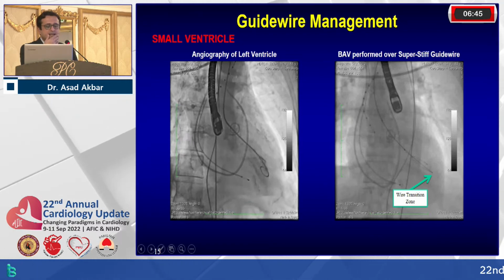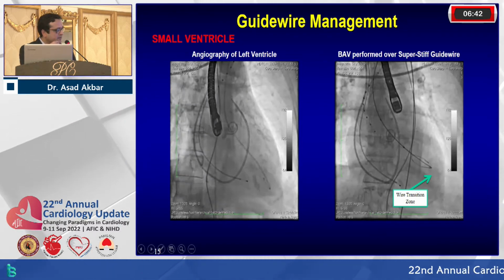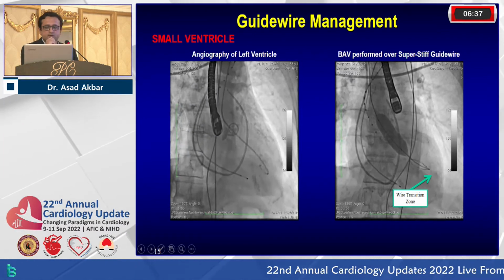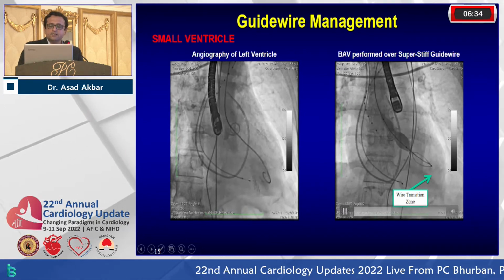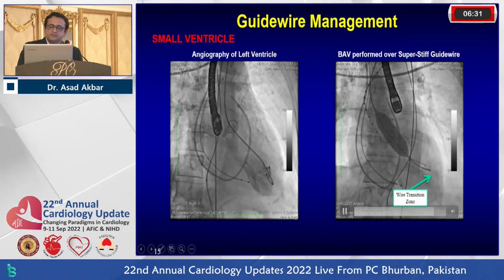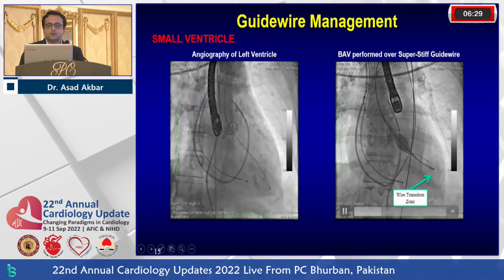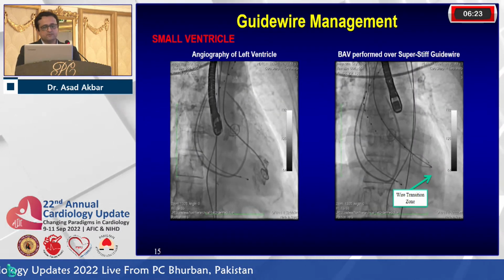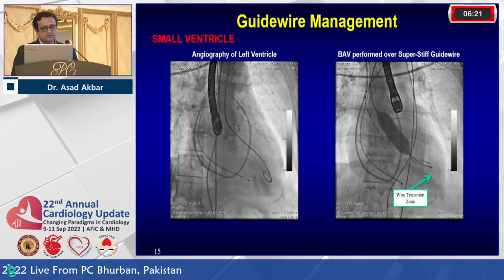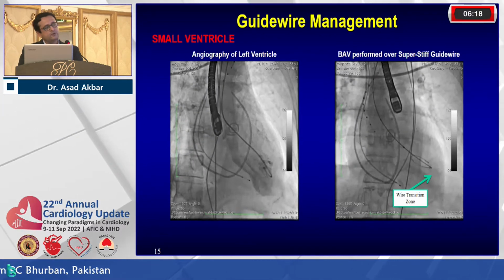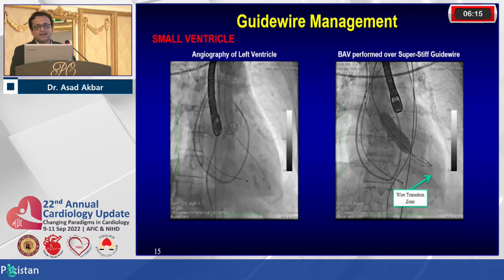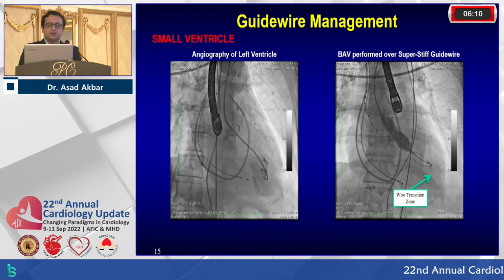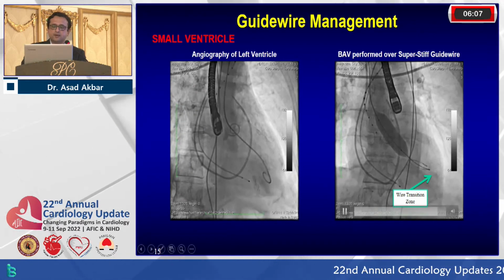It's a small ventricle, which you see in a lot of small, hypertensive women with aortic stenosis, causing even more left ventricular hypertrophy. In this case, if you look at the wire, what we are looking at is a super stiff guidewire. Now we have these preformed wires, but I've been doing this since 2015, and then we did not have them. We used to make these shapes ourselves. Obviously it's a man-made shape, and we did our best to make sure it was blunt at the bend.